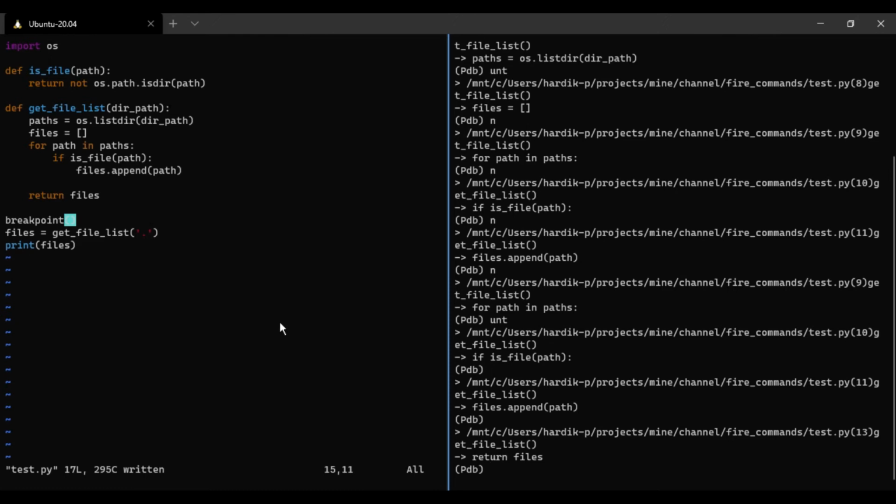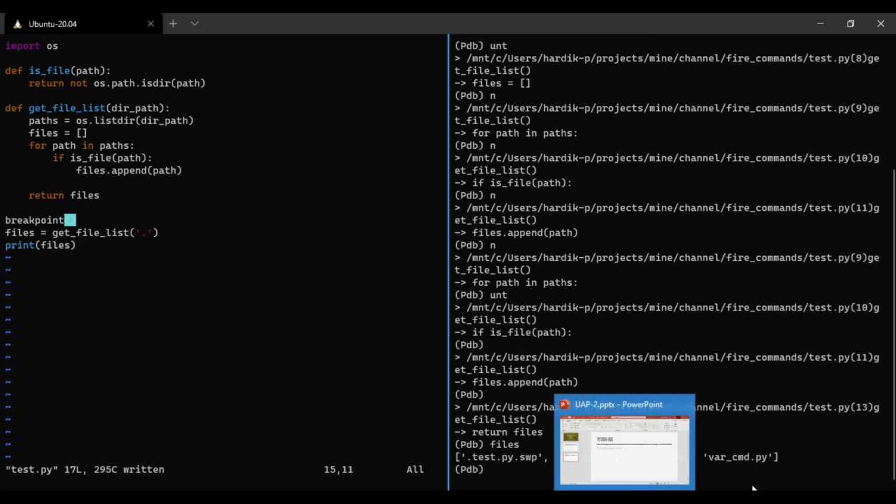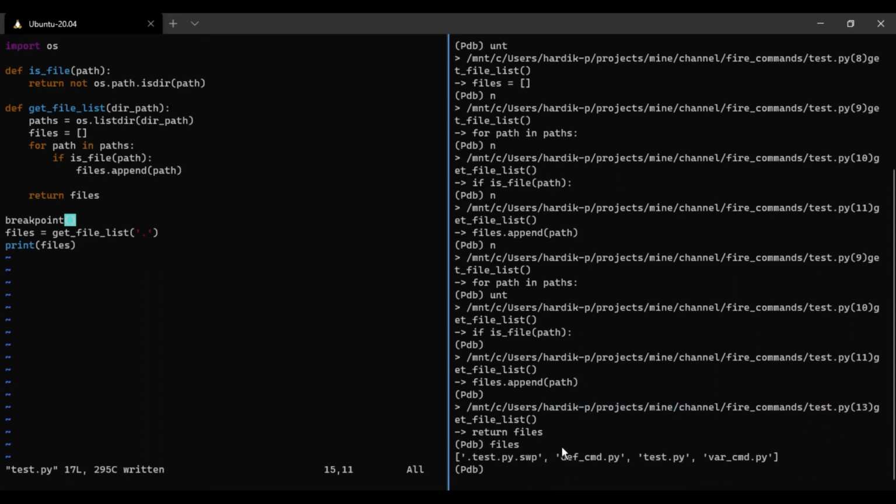Not that execution was skipped, the execution was done for all those 2 remaining iterations, but it did not stop for them. Right, so there was no breakpoint, just execution. And now as you can see, if you enter files, there are 4 files there. So at that time we were on the second iteration, and if you had used the n command, then it would have gone to the next iteration for test.py.